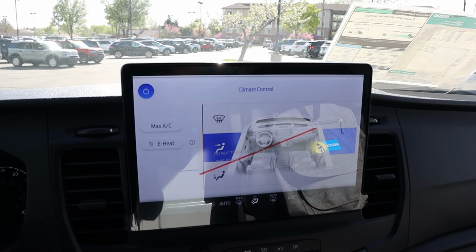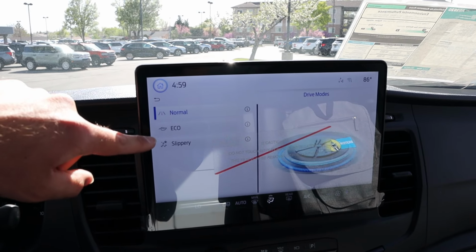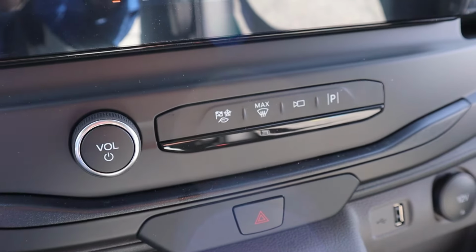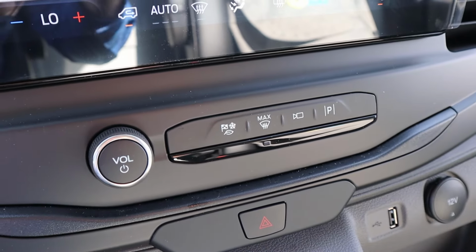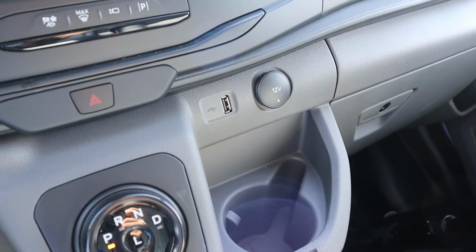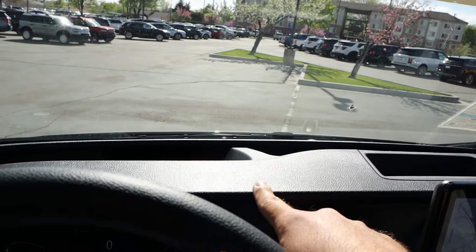And then we also have some drive modes. Actually, you have to pull down the climate, I guess, to access the drive modes. There we go. You got your normal, eco, and then slippery that you can go between as well. And then you can see those physical buttons down below, like drive mode, camera, parking assist, volume control, all that. Got our little gear selector here with the transit, and then see charging ports, another cup holder right there. Actually, it's a glove box. Pretty nice. And then you can see the storage here at the top of the dash.